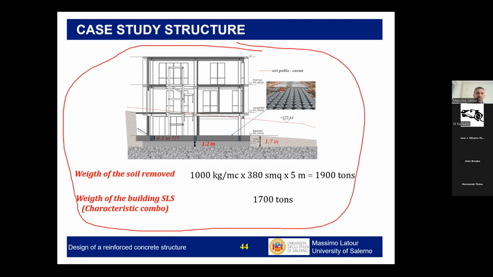Basically, the weight of the building in reinforced concrete that we will design later on is lower than the weight of the soil which is removed. So the foundation is basically totally compensated. So we don't expect to have any geological problem, because the soil is of good quality, but also in terms of deformation, because basically what we are removing is what we are putting again on the soil.